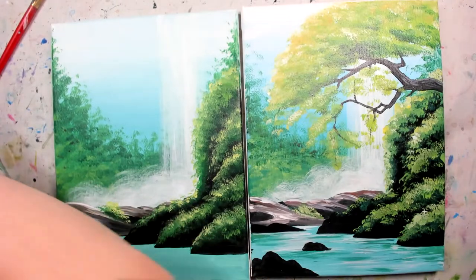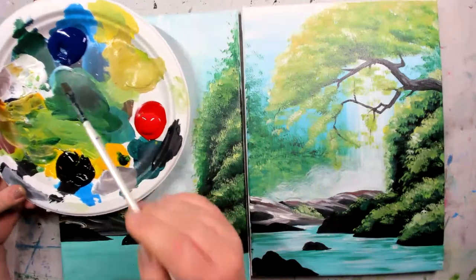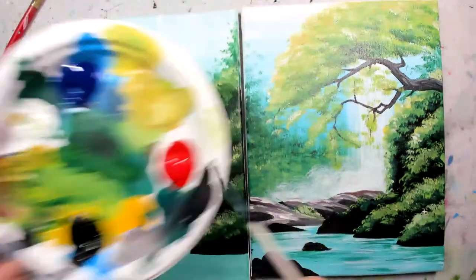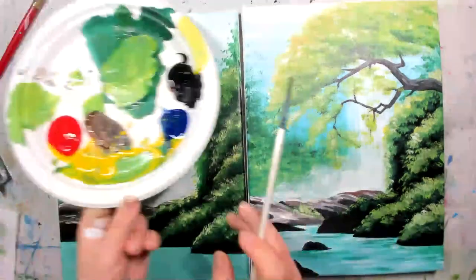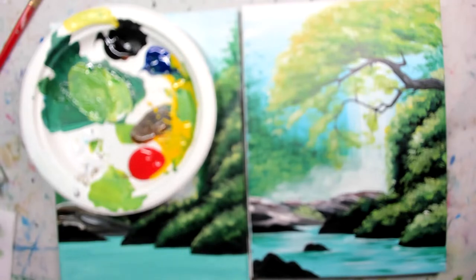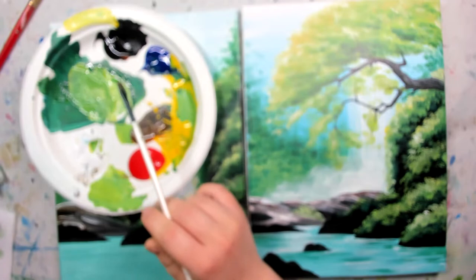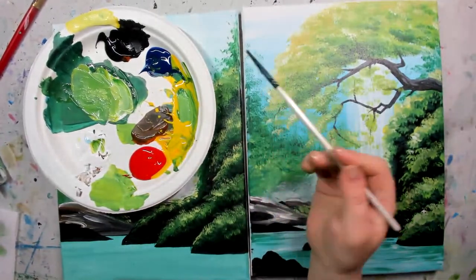So I'm going to mix my custom color. Why not? But if you want to, you can use just dark green. It's totally fine. I keep grabbing the wrong palette because it's so similar in colors. This is the right palette. Oh my goodness. I need to put that one away so it doesn't tempt me to grab it. I'm sorry, guys. Okay. My camera is back.